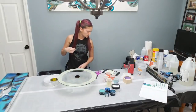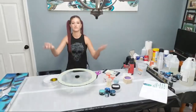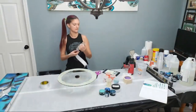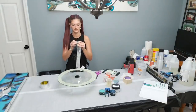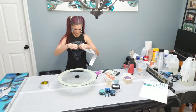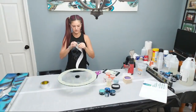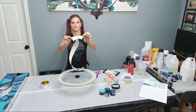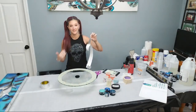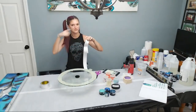Okay, cool. So I guess Home Depot also has it, and the dollar store in California. Can't beat the dollar store, man. The cheaper the better, especially when you work with resin and these paints when everything's so expensive. All right, this particular one that I got has a backing to it that peels off like so. You don't have to buy the fancy one. I like the fancy one just because it makes it easier to work with, but you can just get the regular roll.